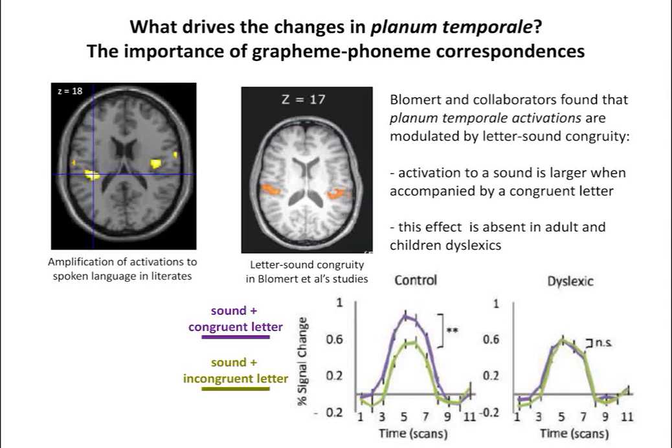And very interestingly, this effect is not found in dyslexic children. There is a lack of proper integration, perhaps as a consequence of not learning to read. We don't know whether it's cause or consequence, but it's a very interesting observation that this is one of the major features, let's say, of dyslexia, inability to have this convergence between written letters and spoken sounds.